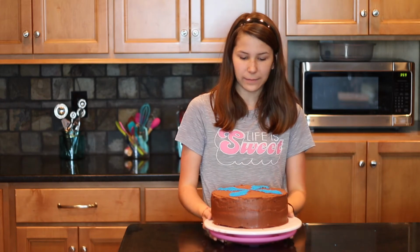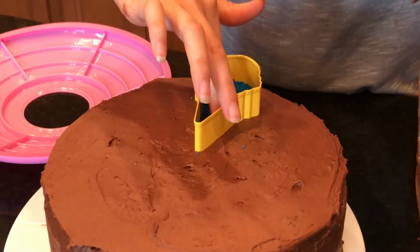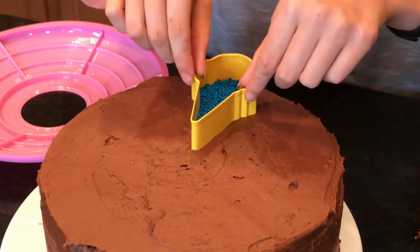Here's the chocolate cake we made today. It turned out super duper cute. I made ice cream cone sprinkle decorations. What I did was I took an ice cream cone cookie cutter, I placed it on the cake, and I put sprinkles in there and pushed them down a little bit to make sure they'd stay in the icing.